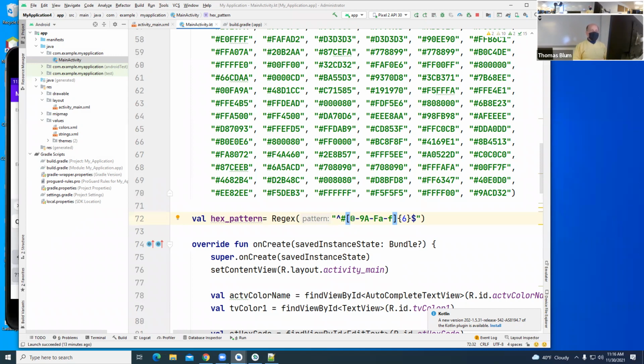So I said I want 0 to 9, A to F, and little a to little f. So that is the set of things I'm pulling from in that square brackets. And then here with the curly brackets, I am saying I want 6 of them.